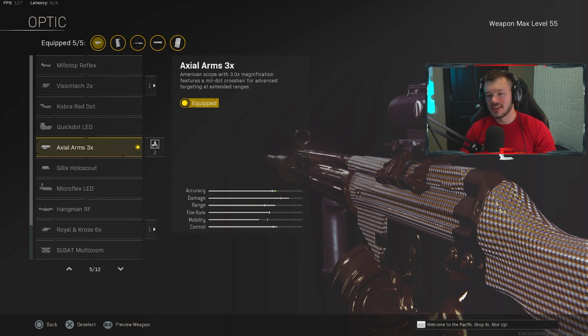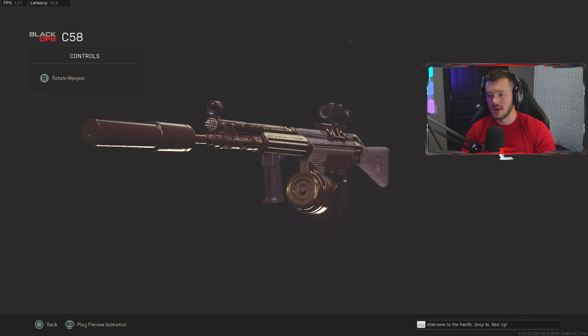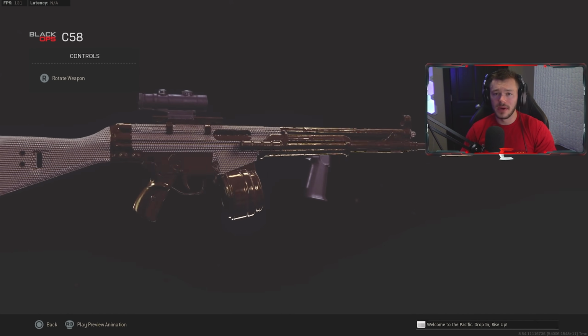And for our final attachment on this gun, we're going to go for the Axial Arms 3x. This actually works out very, very nicely on this gun. This is going to be my full build here for the C58. I definitely would recommend y'all try this one out. Love the C58. It's definitely one of my top tier guns I go to right now on Rebirth.